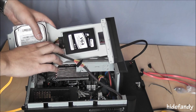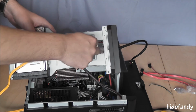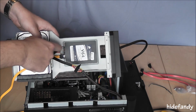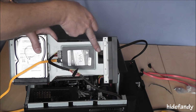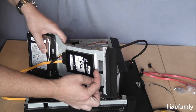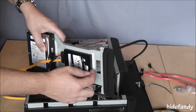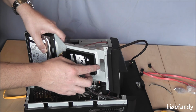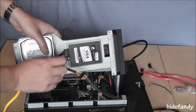Okay, I've mounted the SSD. It can only be mounted with the connections pointing towards the other hard drive. The raised lip here prevents plugging in the power and serial ATA cables. Bit of an oversight. It looks like it would fit, but it does actually put a bit of pressure on the connections, whereas opposed to here it's fine.